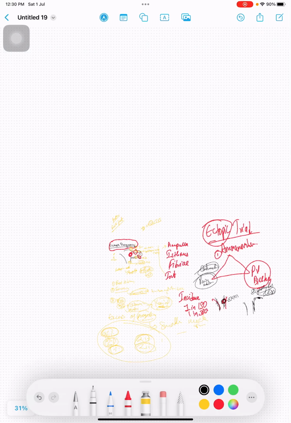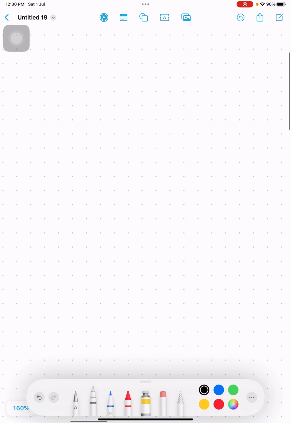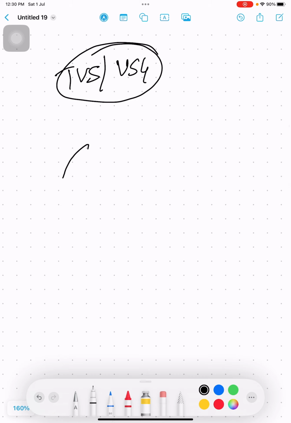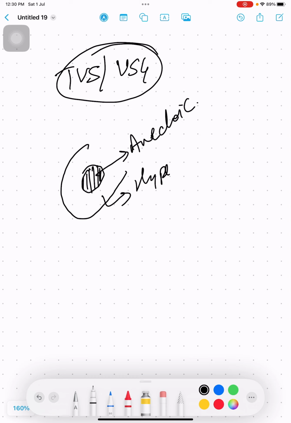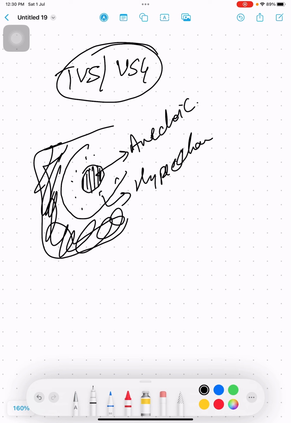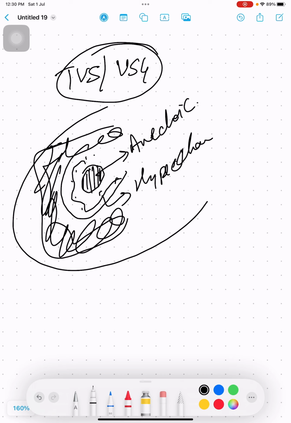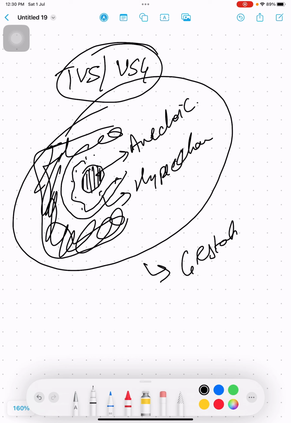Okay, let's go to the diagnostic marker. Whenever we talk about the diagnostic marker, we always go with TVS or USG. In the TVS or USG, you'll see this area is an anechoic area, and this area is slightly hyperechoic. That means it is slightly blackish compared to the surrounding very black structure. If this is what you see in your USG, then that refers to a gestational sac.